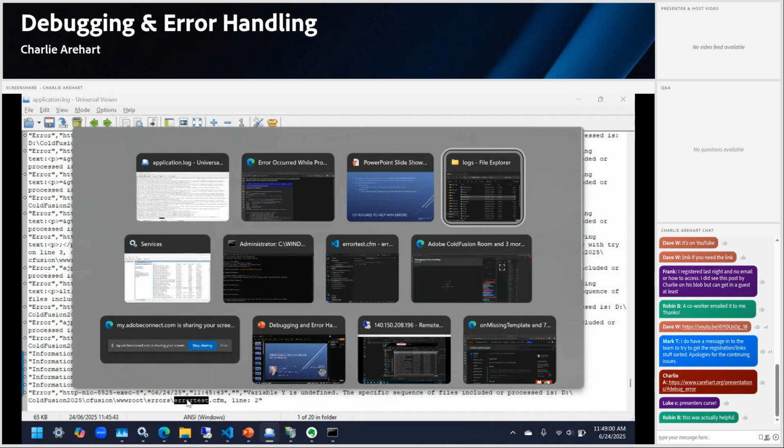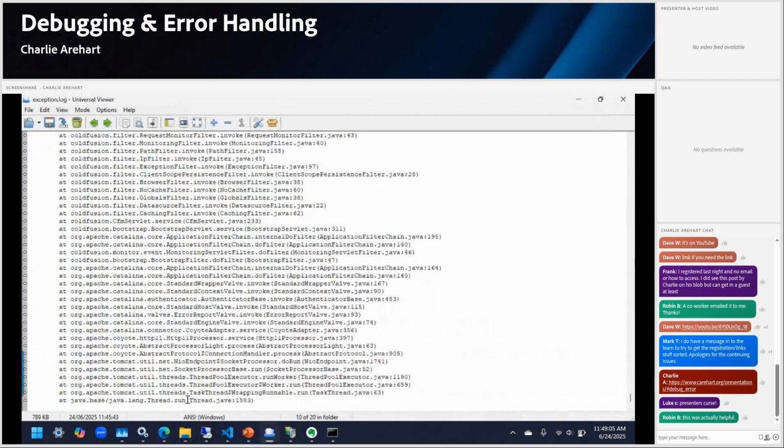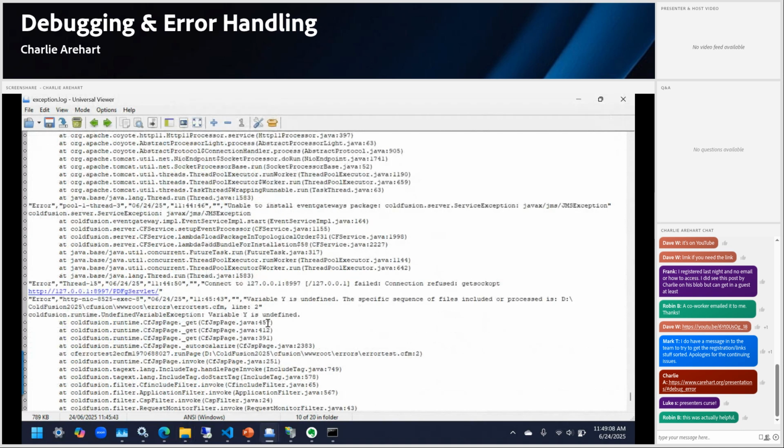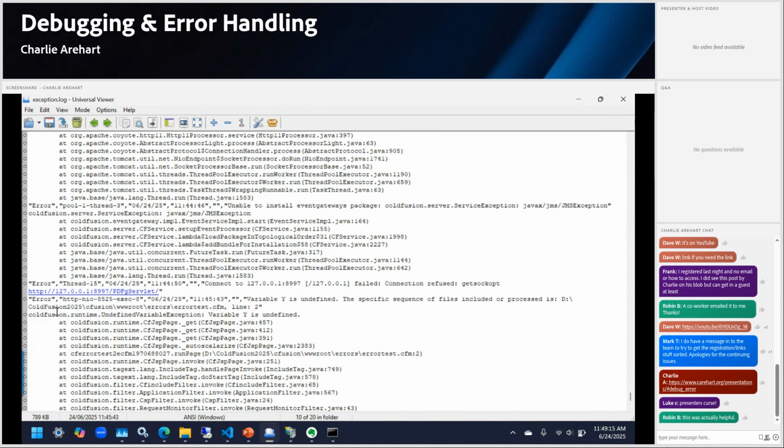But I'm just telling you, if that ever happens to you, look for the exception log right there. I'm just going to go right to the bottom. And here's the exception that just occurred. And again, apologies, that's a little small. But that's the same line that was in the application log, but it goes on and offers all this additional detail. And it so happens that right there is the stack trace. Don't worry if you don't know what that is. Just trust me, that thing that's below the error message, usually within a few lines at the top of it, tells you the actual line of code, and that will be accurate for sure. All right, so that will be valuable for some of you.